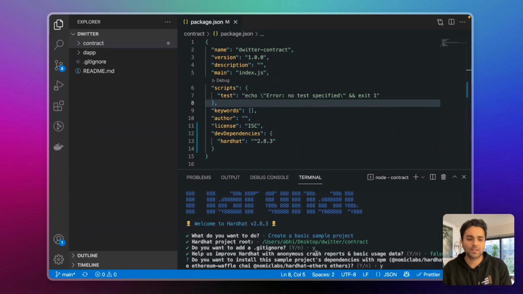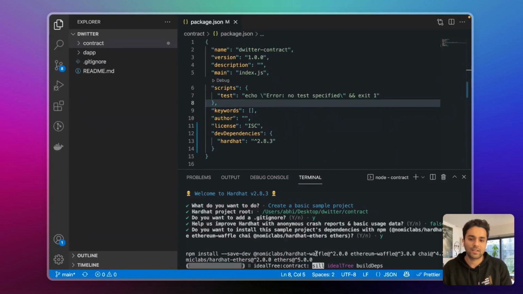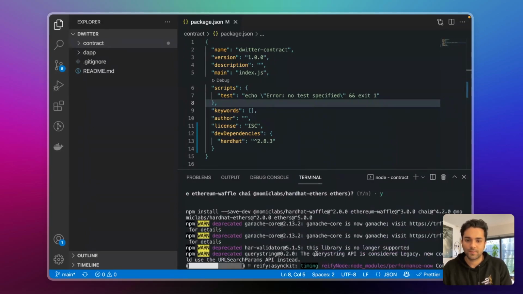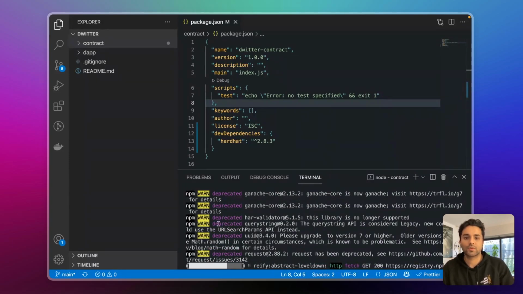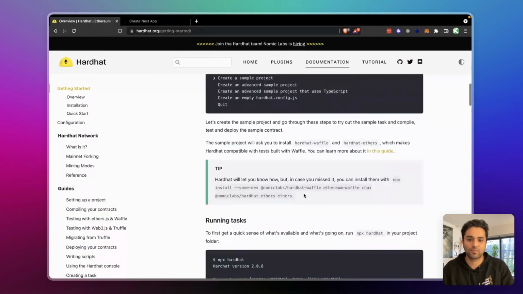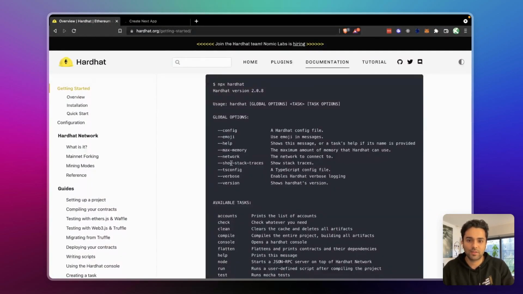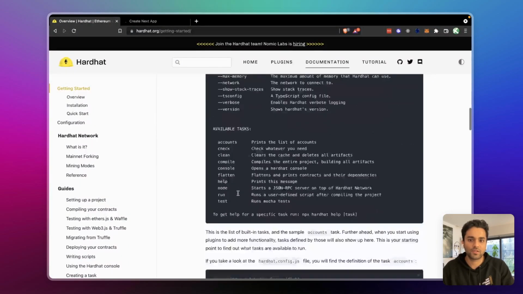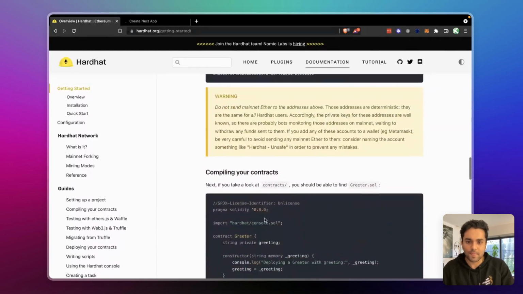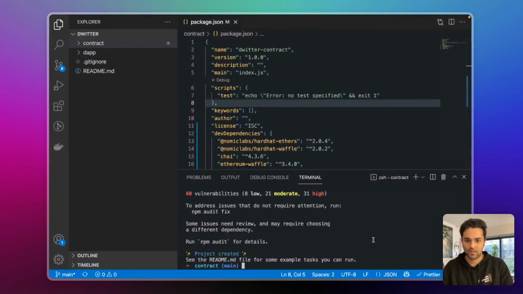Yeah, so we are going to use all these extra dependencies as I mentioned before. So waffle and ethers, we're going to write tests and all this. So we will use it. So let's just install all those dependencies while we're at it, right? If you can just go through the hardhat documentation, they have explained how to install hardhat, how to start your project, how to compile it. You have all these options, npx hardhat gives you all these options and you can run compile, you can run tests, you can check accounts. So let's do npx. Okay, this is done. Let's try compiling this.